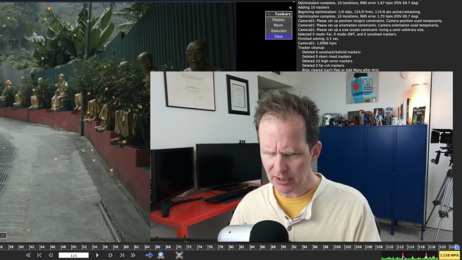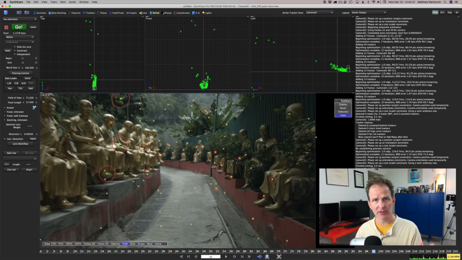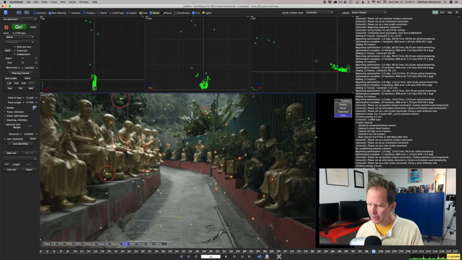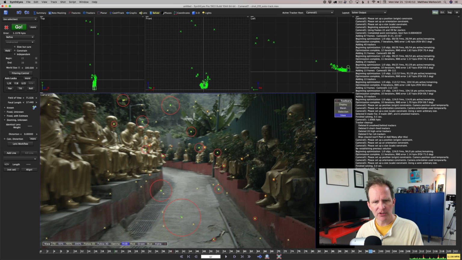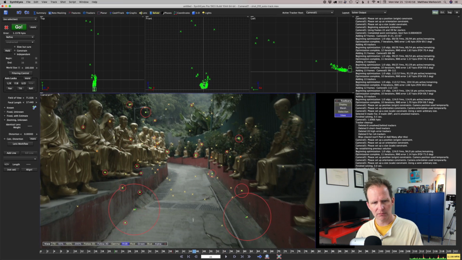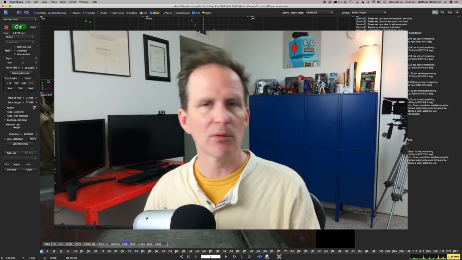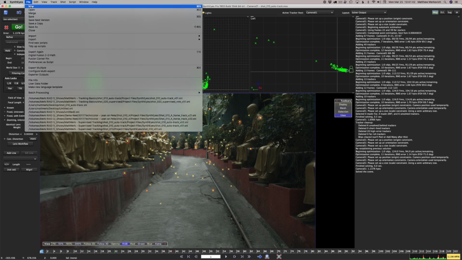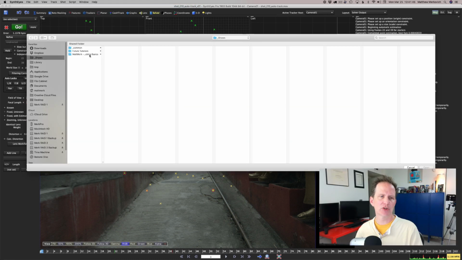There's some spikes here in the histogram, in the error histogram, in the lower right-hand corner of the screen. And those are during some pretty heavy motion blur. And right here, so that's also a big motion blur area. If you wanted to get the error lower, I'll show you some of the things I do. Let's go back and start a new scene again. And I'm going to show you this in the way that I would do it.